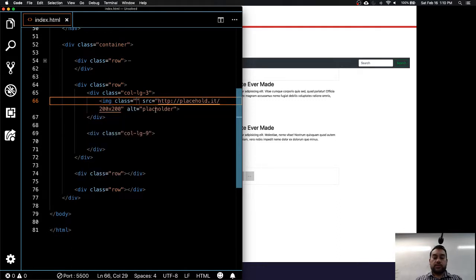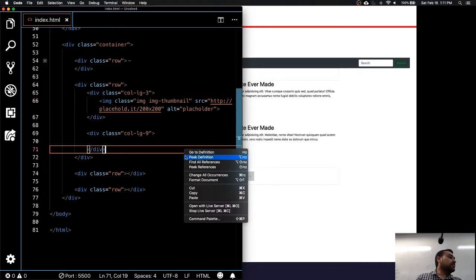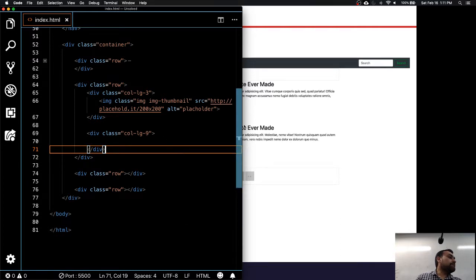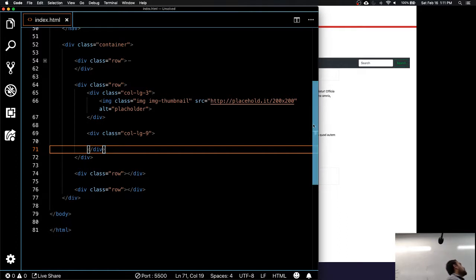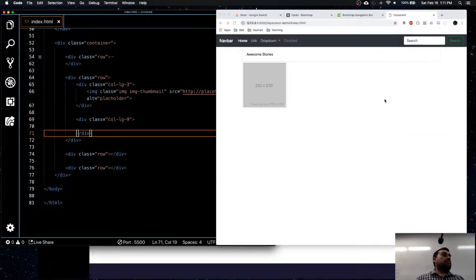Now I want to use the Bootstrap thumbnail. I'm going to just copy it from the Bootstrap site. They have a thumbnail images class. Let me format it and then we can talk about it. Again, the more important part is the grid system, right? These things, look in the documentation. If you just search thumbnails, they have examples of how to use the class. I'm literally just copy-pasting the classes over here, right? And there it is.